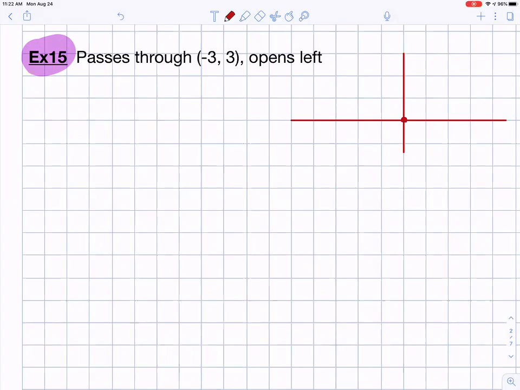All right, so go back to Sesame Street. If my parabola passes through negative 3, 3, where is this point in comparison to my parabola? It's on the parabola. It's not in like the focus. It's not out of like the directrix. It's on like the vertex. Okay, so negative 3, 3. I'll just say that's right here. Here's negative 3, positive 3.